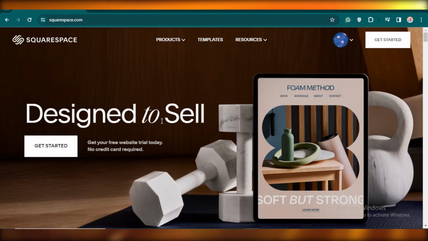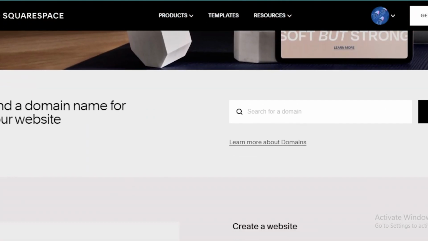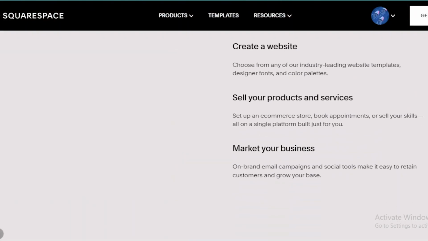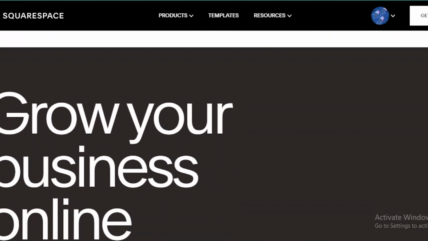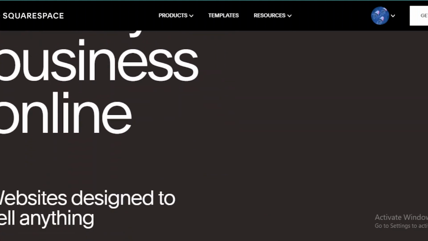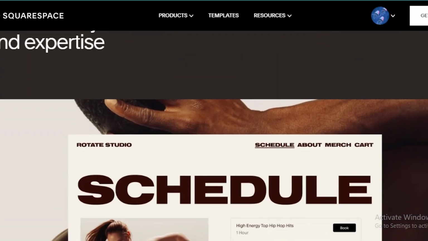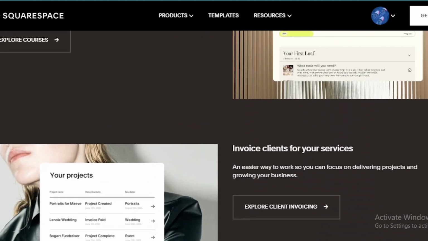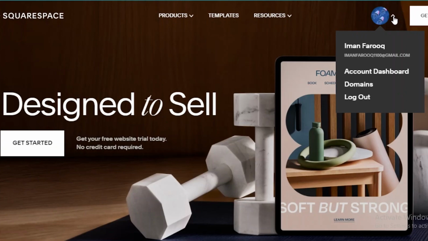So let's kick things off by going onto squarespace.com. Once you get onto the website, this is how it's going to look. And know that Squarespace is more than just a website builder. It's a comprehensive platform designed to empower creators with its intuitive drag and drop interface, beautiful templates, and robust features. Squarespace makes the process of building your portfolio a seamless and really enjoyable experience. Something like crafting your own mood board or Pinterest walls, except that you're doing it professionally. So simply start off by setting up your Squarespace account.